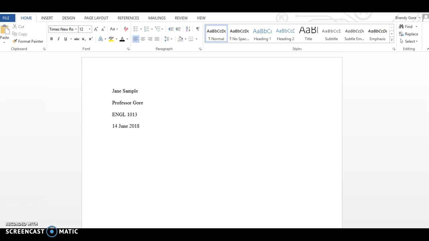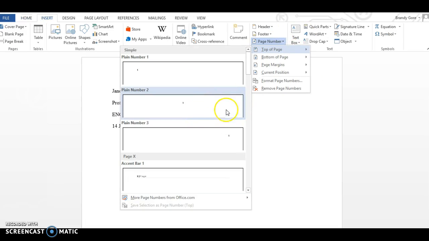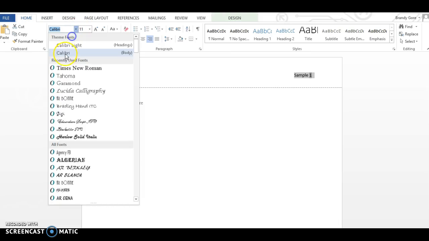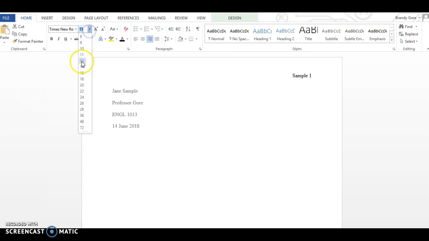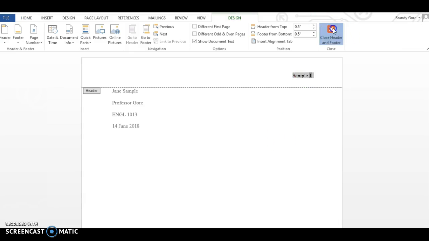At this point, go ahead and insert your page numbers. You'll hit Insert, Page Number, Top of Page, and you'll pick the third one, which is to the right. You'll do your last name, space, and you'll notice that this came up in the default font, so you need to go ahead and also do it Times New Roman 12. This is the only thing that appears in the header space, okay? Let's get back out of that.